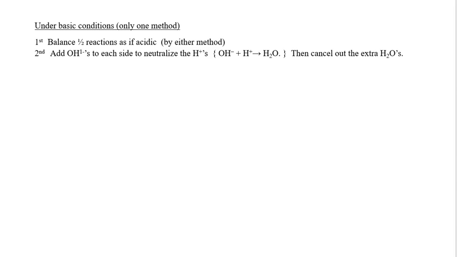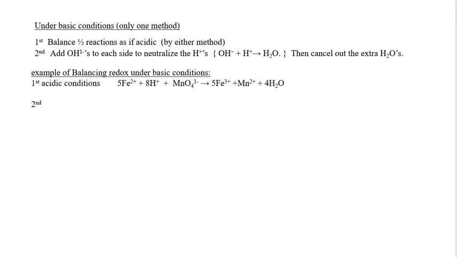Okay, balance it as if it's a half reaction under acidic conditions, and then neutralize that acid, the H positives, by adding hydroxide. So let's go back to that other one that we just did. We ended up with that equation there, and if you notice, we got 8 H positives. We're going to have to neutralize that by adding hydroxide base. And so we add hydroxide, but we add to one side, we add to the other. It's still balanced. Just a trick, but it's still balanced.